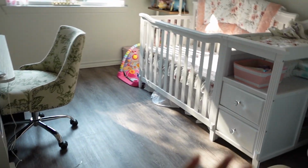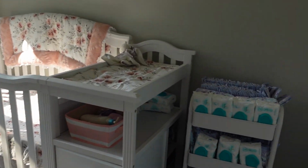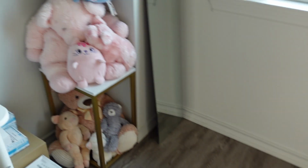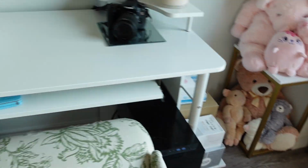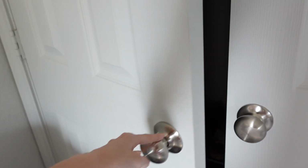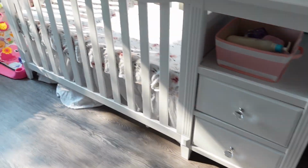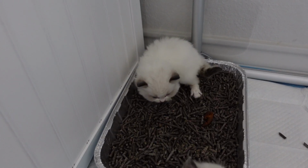So much better. The crib is all cleared out of stuff and got some stuffed animals there. The desk is clear. The closet is organized. It just feels so good to finally have done this. Definitely so happy with this. And now Blossom can actually sleep in her crib. So that'll be exciting.